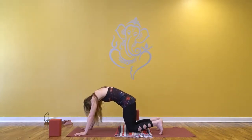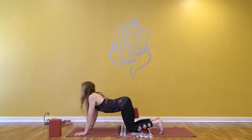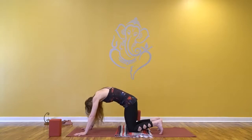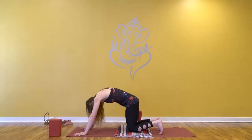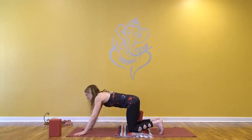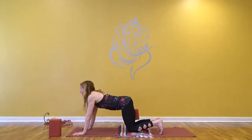Inhale — notice the breath when the poses are simple, how you can really increase the nourishment of your breath. Inhale, look forward. Exhale, pull it in. Inhale, looking forward. Exhale, pull it in — hold here. Tone the belly and push the floor down and forward away from you. Then when you're ready, inhale, look forward. Squeeze the prop or block between your thighs and lift the belly — don't let it drop even as the heart and gaze are forward. Two more — exhale, push the floor away from you. Gently draw the belly in a little more so you're not collapsing through the lower back.